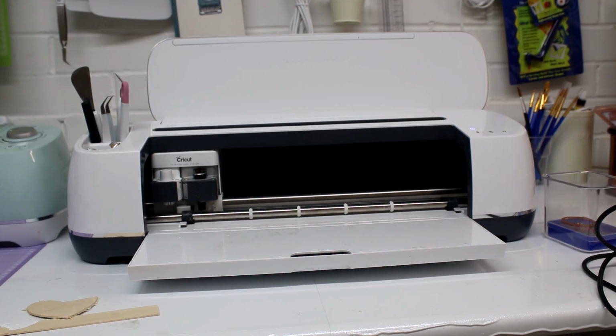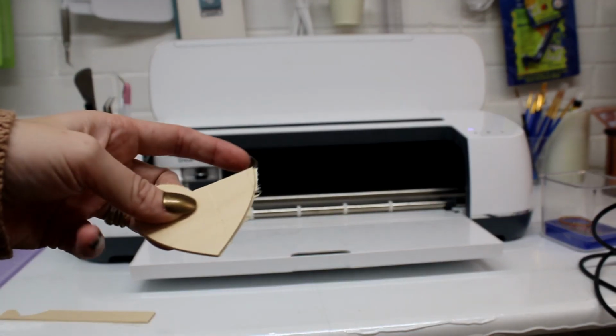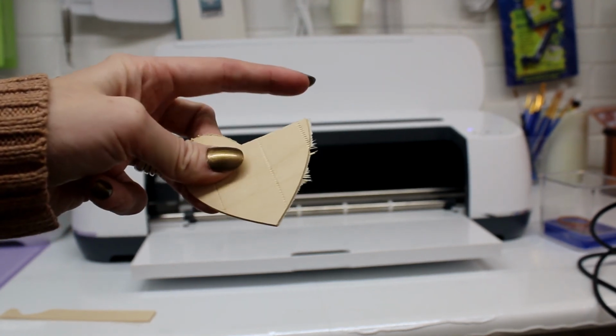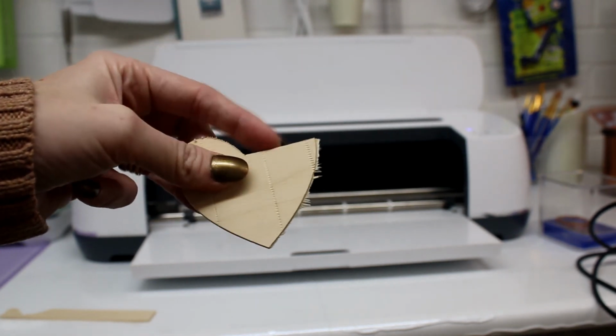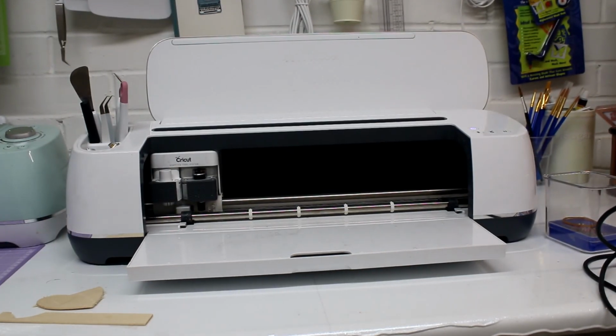Now I've gone on to Hobbycraft. I've had a look. It's 1/16. I need to sit and work out what that actually is, but I've measured the thickness and it's like 1 millimeter. So I need to have a look and see what the dimensions are. But the wood itself is cutting. It's just the thickness, the density of the wood. It's soft enough to cut, it's just too thick. So we need basswood, but thinner. But it was worth a try. The 1/16 didn't work. We'll see if we can find something thinner. But I definitely think it will cut the basswood. It just needs to be of a thinner thickness.